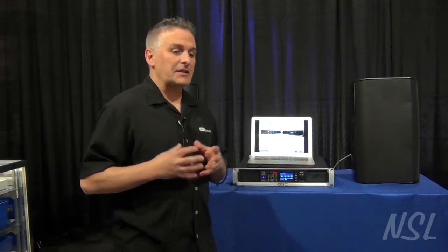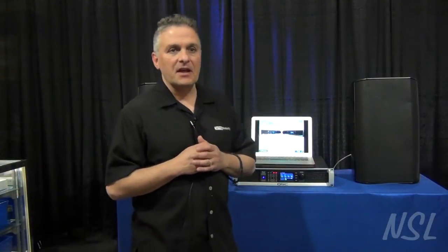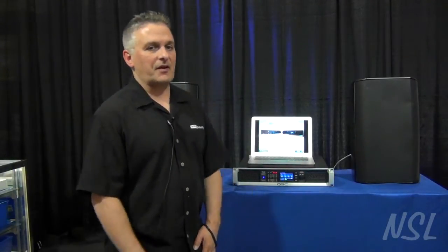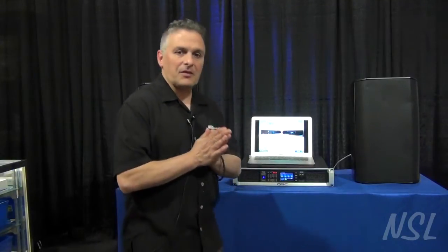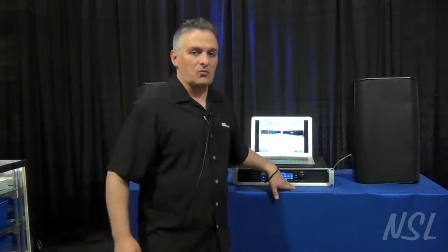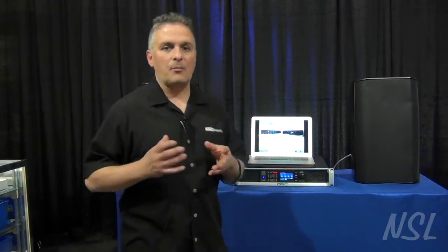These amplifiers do something completely different than anything else on the marketplace right now. One of the things is that they have something called FAST — Flexible Amplifier Summing Technology — and that's all being done on a custom MOSFET output device inside the amplifier. It allows you to combine the output channels of the amplifier any way that you want. You can have all the power coming out of one output, or have the power shared by two or three outputs, completely flexibly done using a microprocessor inside the amplifier. You can program it from the front panel and tell it how you want the output devices to work.